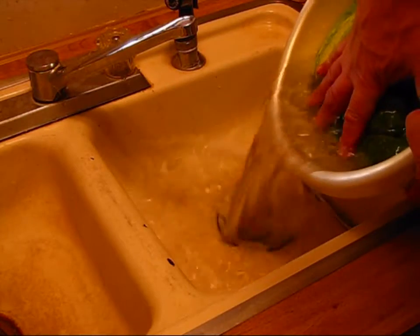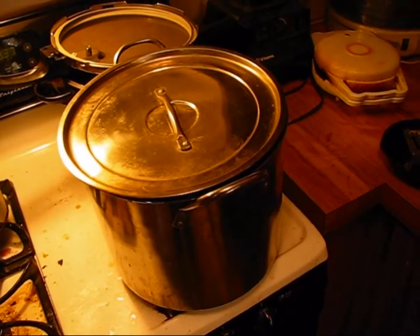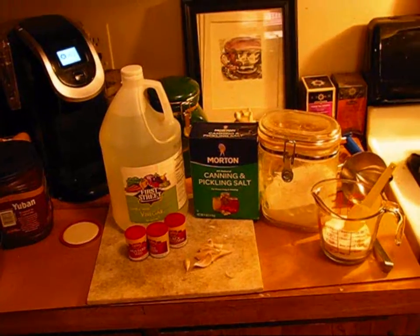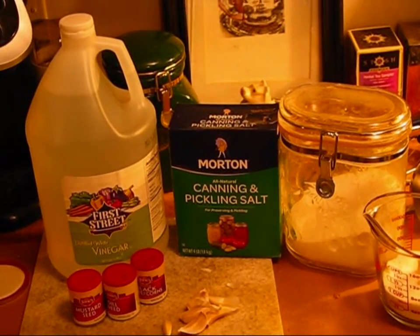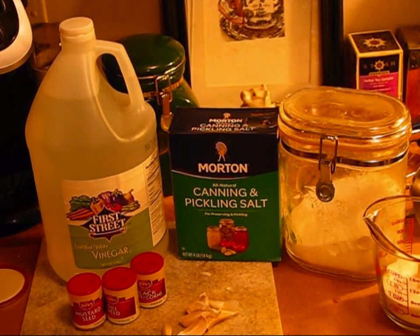Okay, we're back. We soaked the pickles overnight in the brine, so it's time to drain the brine off the pickles, and then we're going to add them to the pickle jars and make our concoction. I sterilized the pickle jars on the stove top in the water bath method, and this is the method we're going to be canning them by. These are the ingredients of my dill pickles. We've got mustard seed, dill weed, black peppercorn, and garlic.